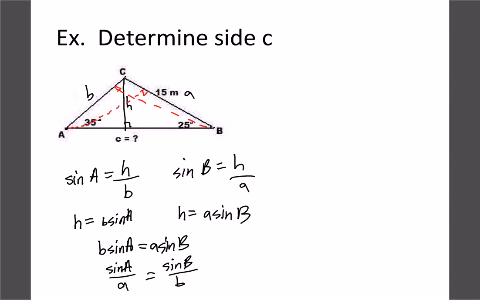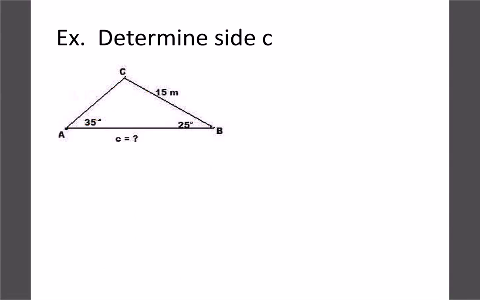So let's actually solve this question now using the sine law. If we have the sine law, we can actually get this question a lot easier and faster than we did before. So for this first one, we're looking for side C. So let's start with that on the top. So we have side C, and we need to go across the angle across from it. We don't have angle C, but we know that if this is 35 and this is 25, those add up to 60. So that means angle C had to be 120 degrees to add up to 180. So even though we don't know that angle, we can usually figure it out pretty easily.